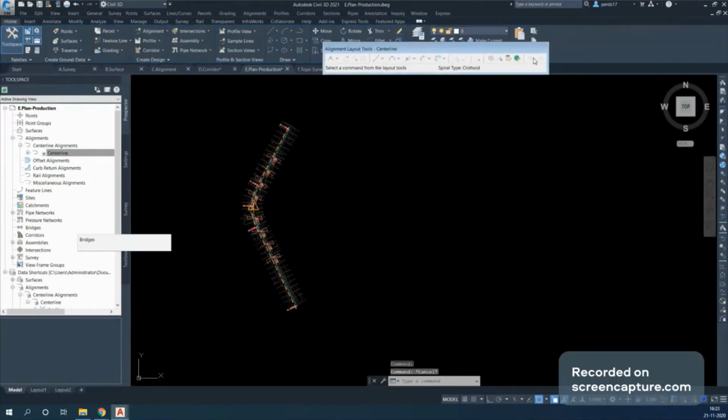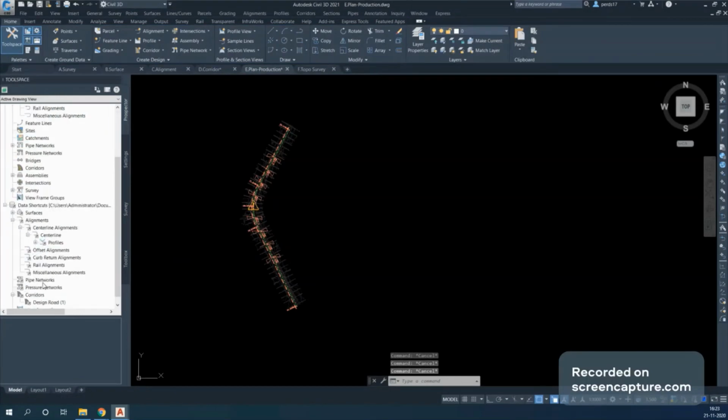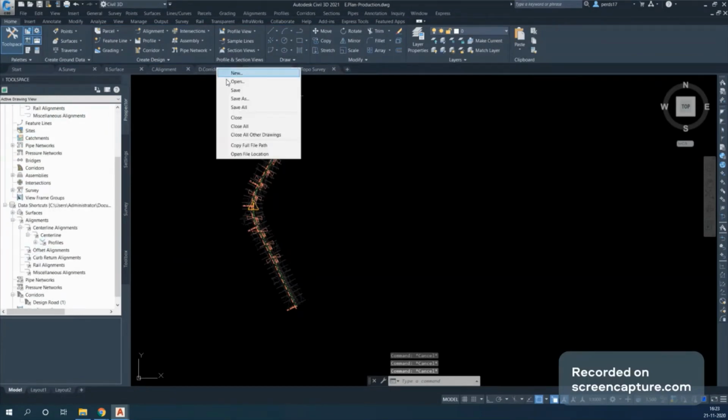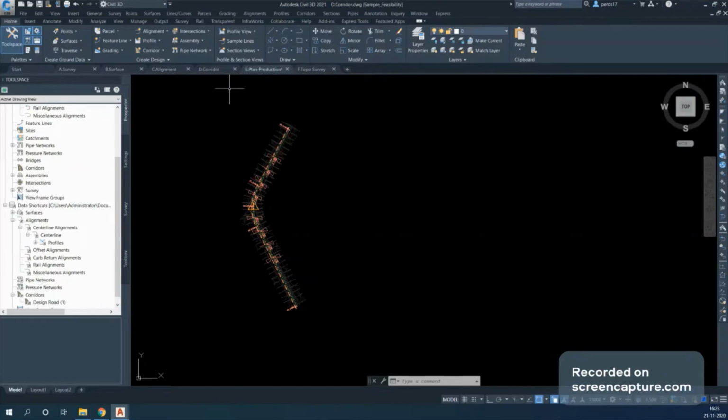I think the corridor file is not saved, that's why I'm not able to create a reference from that file. So the data shortcut references are not editable, it's just a reference. So you can use them for reference only.